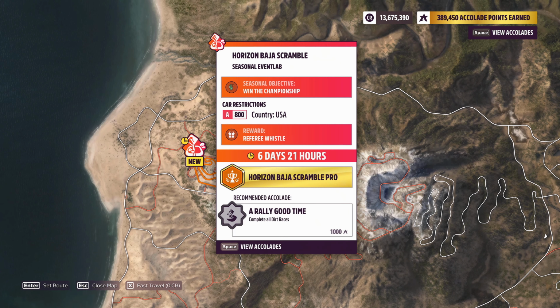Up next, Seasonal Event Lab in 800 USA cars. Though this is going to be more interesting, it was a simple race that we as a convoy had to win against the Drivatars. Used past week's PR Stunts Dodge.